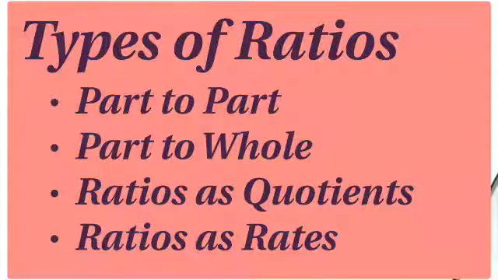Ratios as quotients. If you can buy 10 candies for $1, the ratio of money for candies is $1 to 10 candies. The cost per candy piece is 10 cents, or the unit rate. And ratios to rates: miles per gallon, flowers per bouquet, and cans per case are all rates. Rates involve 2 different units and how they relate to each other. Feet per yard, centimeters per inch, and milliliters per liter are also rates. A rate represents an infinite set of equivalent ratios.